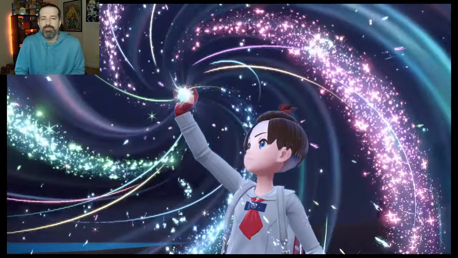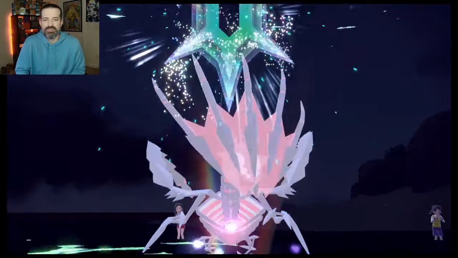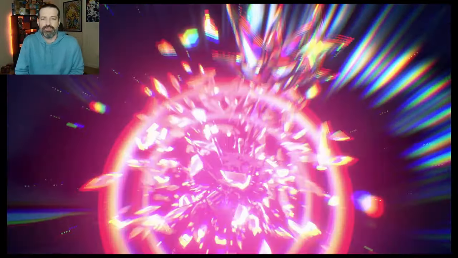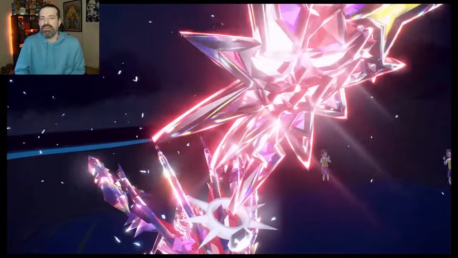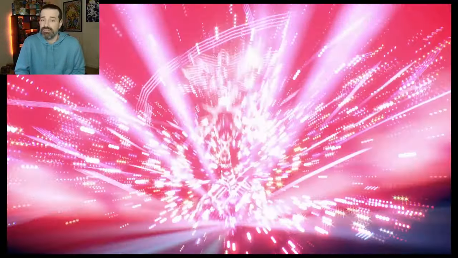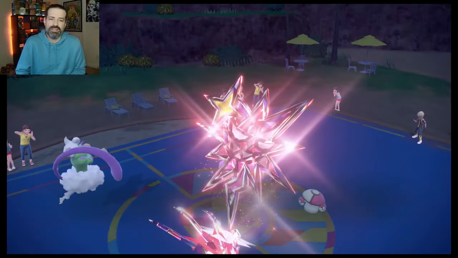especially if we have to use something like a Dynamax Cannon, so one of these two on the next turn, too. And that might not be great considering the fact that they may have Flutter in the back, but, perfect. That's perfect.